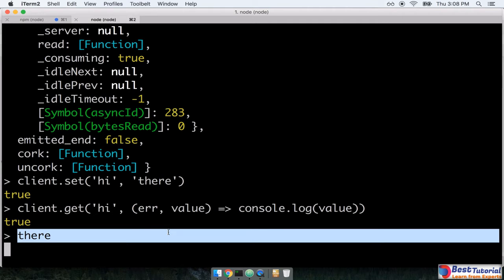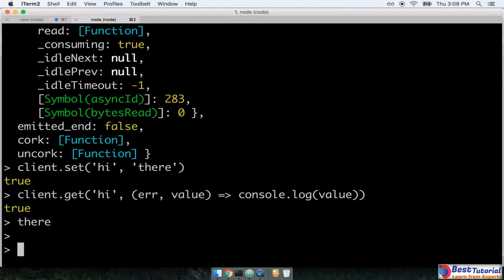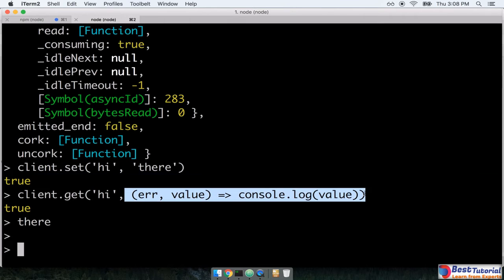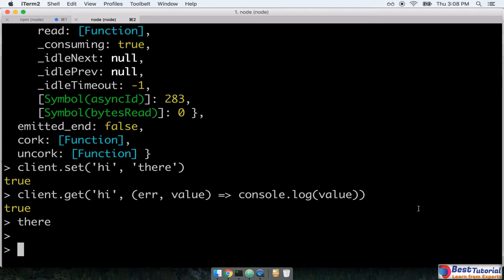That's pretty much it. Now, one thing I want you to be aware of, writing out these callbacks right here is kind of annoying. So one way that we can print out values a lot more easily is to write out client.get hi, and then instead of writing out a full callback function, we can pass in a reference to console.log. Now notice that we do not have a set of parens after console.log, because we're not trying to call it, we are providing the log function as a callback.